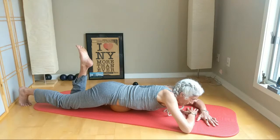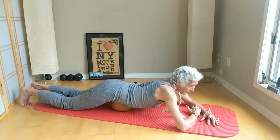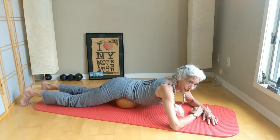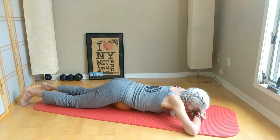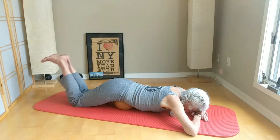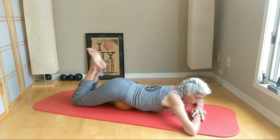Curl that pubic bone around the ball. And lower the leg down. Bring the ball back to center, just above the pubic bone. Bring your forehead down. Bend both knees. And bring both feet up towards the ceiling.